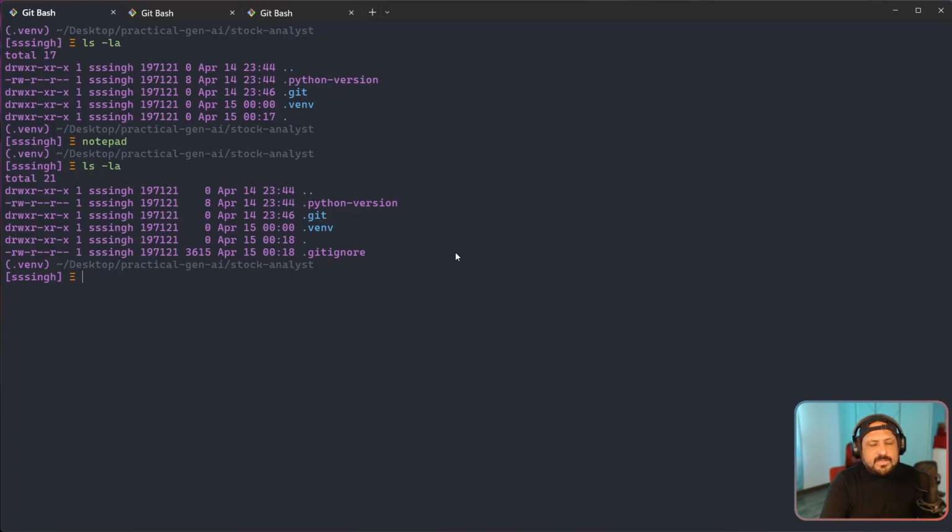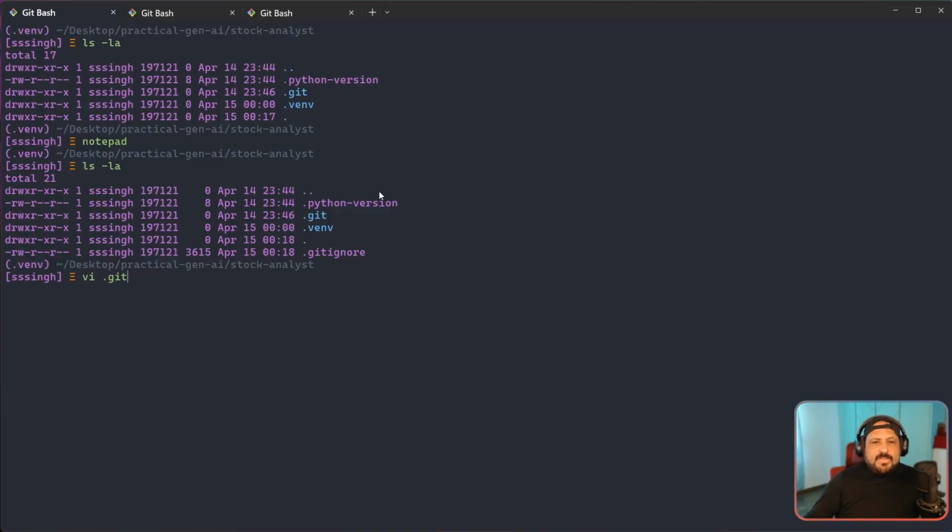So basically this file is required to ignore those files which we do not want to commit. You remember all our API keys are stored in the .env file, which we generally keep in the same folder where the project is, but we do not want this to be committed and pushed to GitHub. So in this .gitignore file, we list all those files which we do not want to be committed.